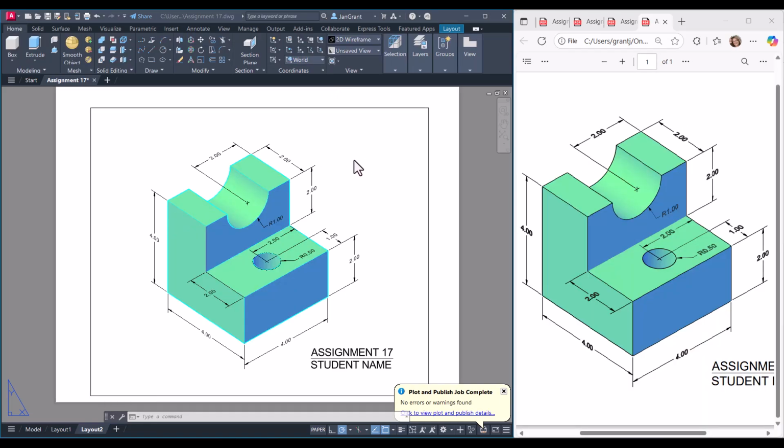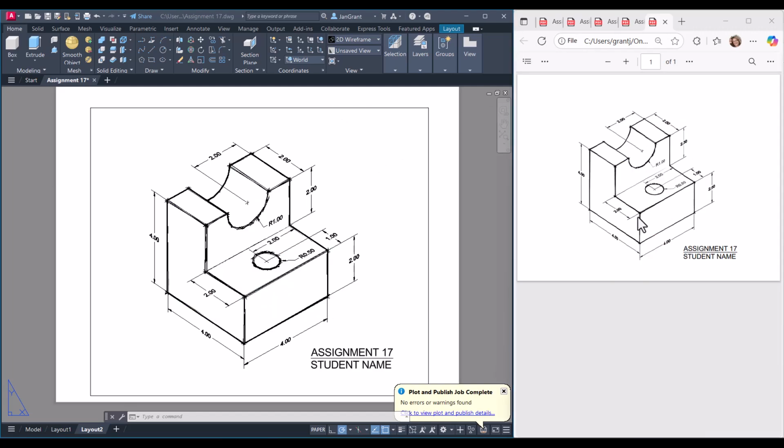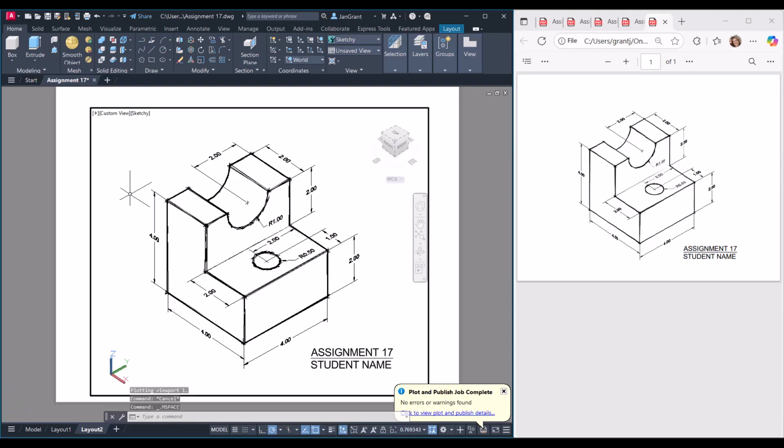I'm just showing you that if you created another layer for your dim text and made that white for all your text, and then you made a different layer and you put your model on that layer with the color, the PDF will have color in it, which is maybe kind of nice for your portfolio. But when you print it to a printer that only prints black ink, then it becomes kind of a light gray image.